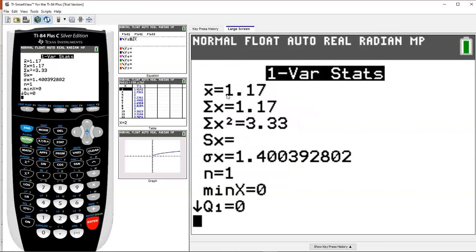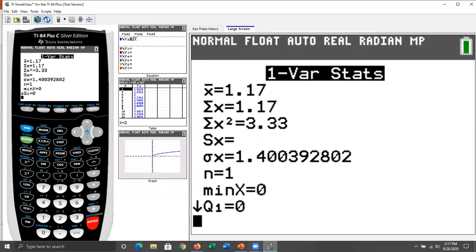So here it's telling us the mean is 1.17. We've kind of glossed over these before, but here you'll notice it's got the sum of the x's, and it's also got the sum of the x squareds. So those are like the intermediate values you would use to calculate. So the sum of the x's is going to be the value times the probability, and then this is the value squared times the probability. And so for this example, the mean is 1.17, and then the standard deviation is 1.4, almost exactly.